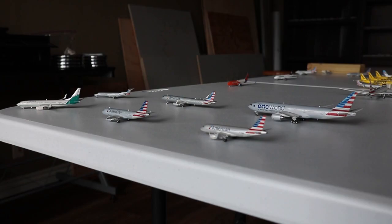So for an airport the size of Dallas, it is very difficult to get all those aircraft moving during banks and get them all taken off on time. For example, when we were taking off heading out to Phoenix, no flights were really delayed or anything, they all just went out when they did. But it typically happens every day. You'll commonly get anywhere from 8 to 15 airplanes on the holding pad, the big area. AS Aviation took a fantastic photo of it, and I have some as well. You may have seen them, but you just get a whole plethora of aircraft lined up over there. And it's just really, really crazy to see.